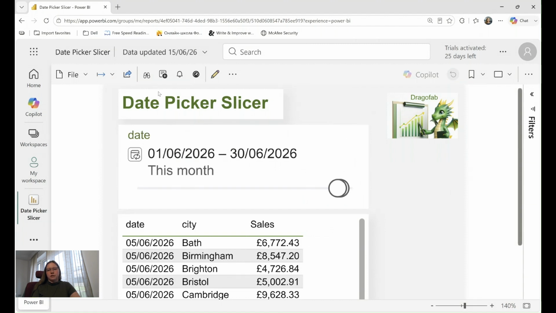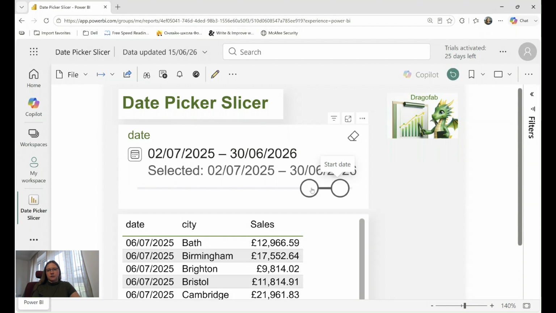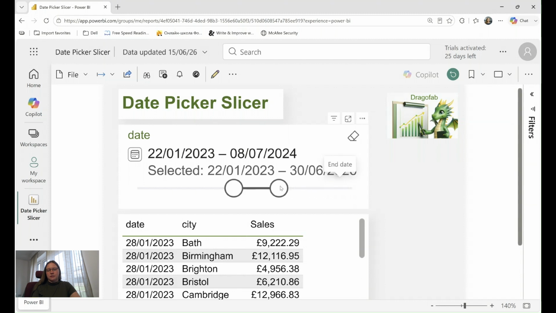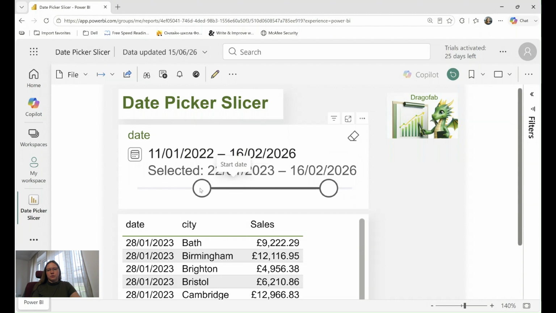If we want to change the date range, we can either use this slider. If they actually kept it, this slider can be removed from the visual, so you might not have it.